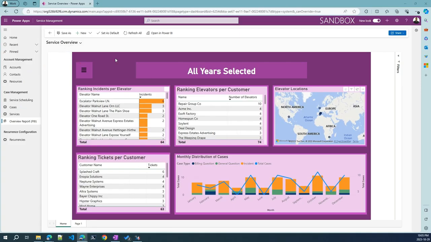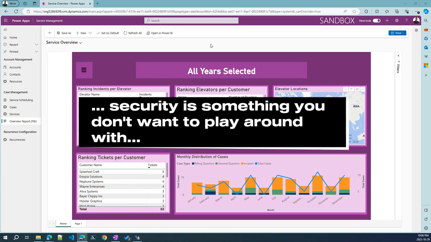And when using Dataverse and Power BI, also in the Power BI service, of course, we can leverage these roles as a framework to limit who sees what, who can edit what, and access to what resource. And this is very important because when you are thinking on building such solutions, security is something that you don't want to play around.